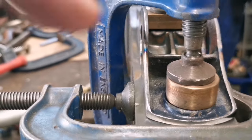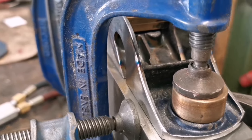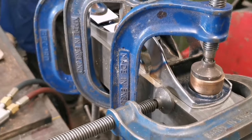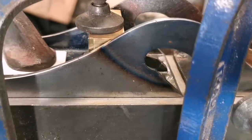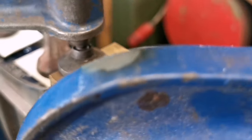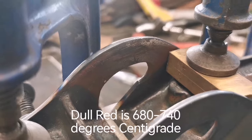It looks perfectly in line, obviously because it's referencing off this face. But it looks really good. So the thing that Robert's concerned about now is any spring back. Will it spring back much? But we've got no crack, so we're happy with that. All the paint's gone. Look at it. Looks great. And that's where all the heat was. Wow.